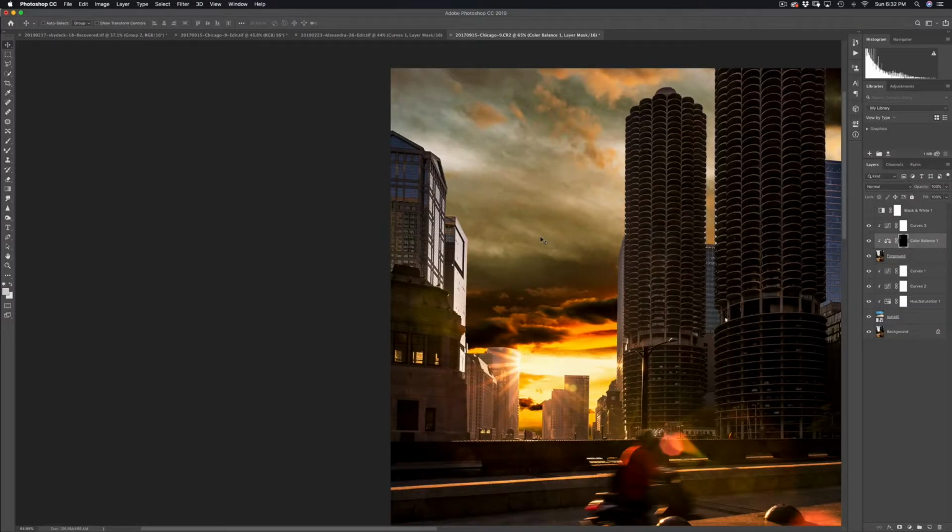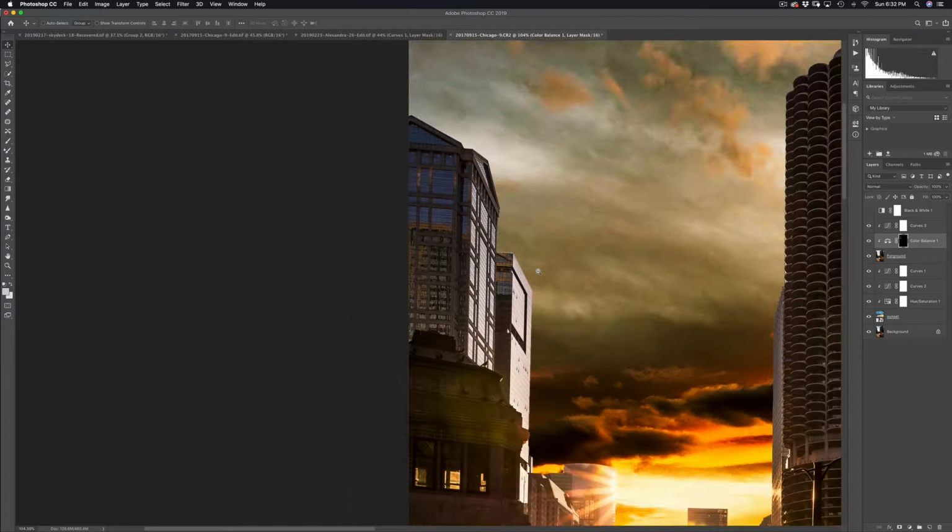And I'm by no means a master composite image person. There's people out there who do way better jobs than me. I think what I do is passable, it works okay. Most people don't seem to be able to tell that I replaced a sky in the image, which is good enough for me. And I'm not pretending to be a complete expert at this. This is just what I do. You guys can apply it to your own images. I think it'll work pretty well for you as well. But yeah, this is how I'm doing it. And I definitely would say though, it's little details like that that help sell it.